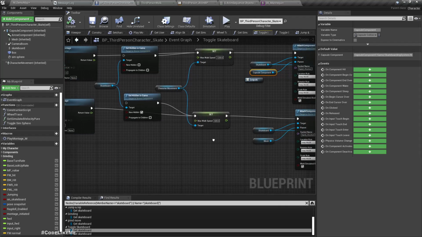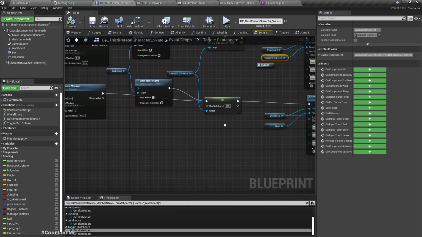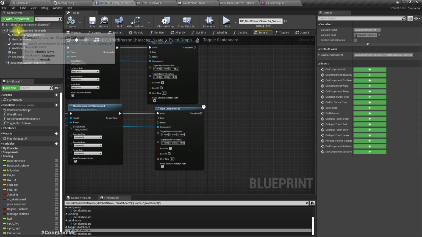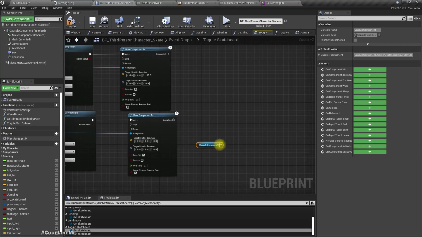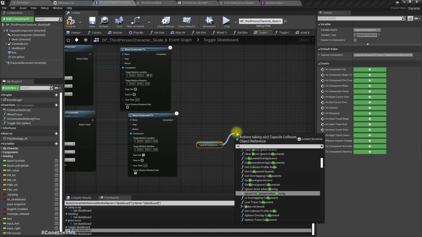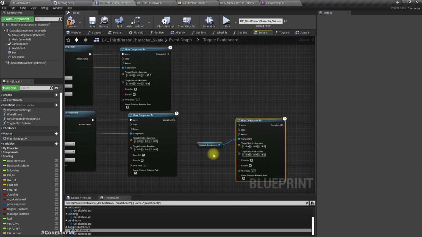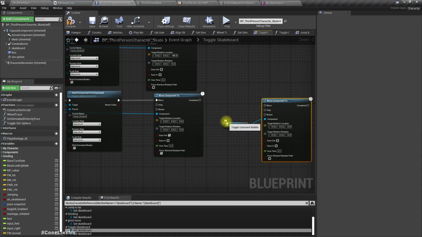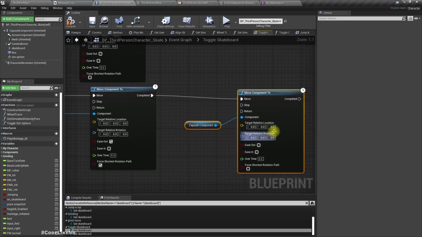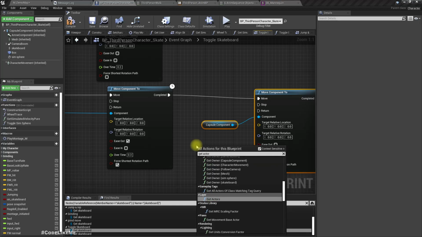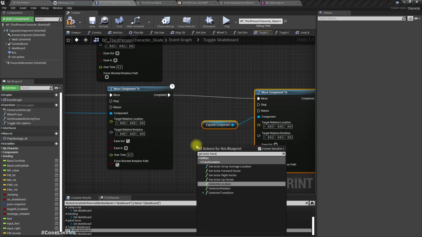For that, we can again get a reference to the capsule component, call move component to, and get actor transform.